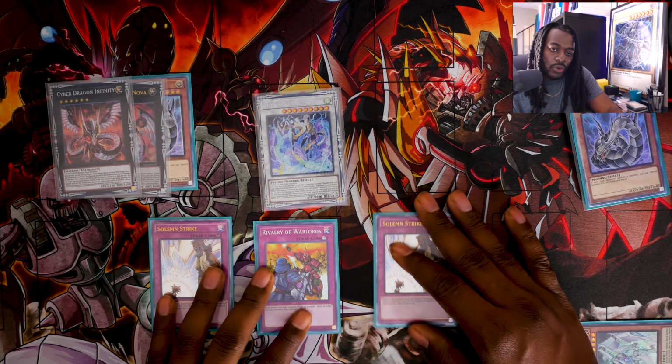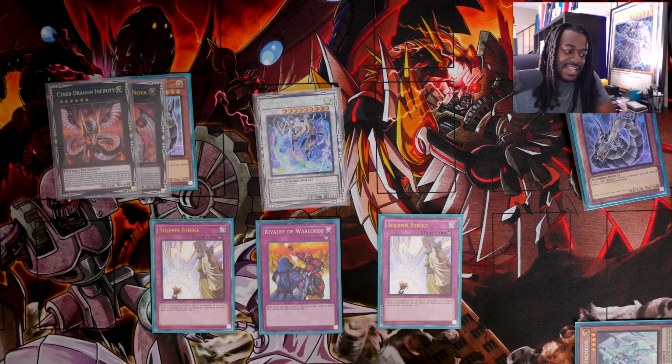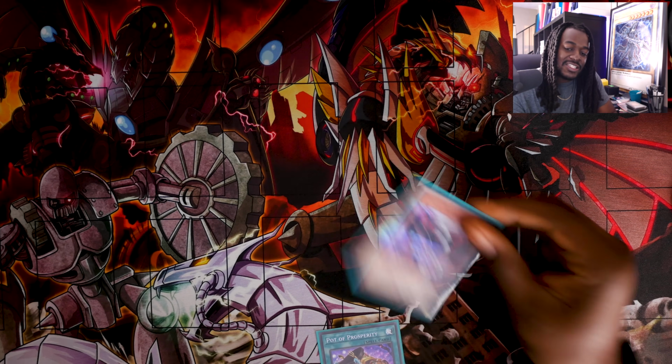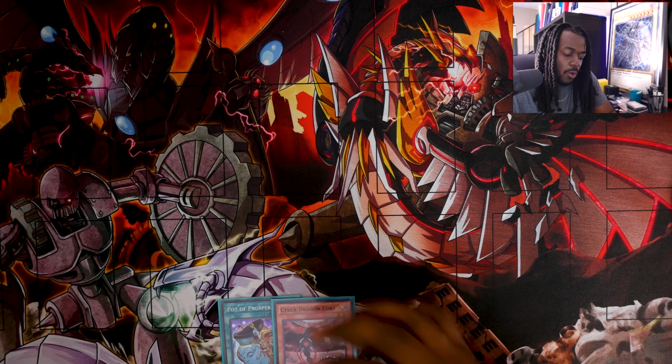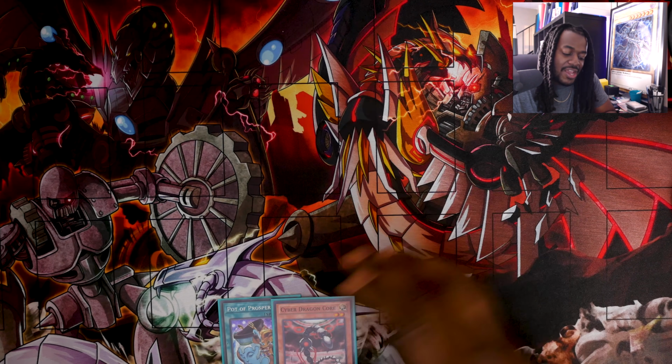But imagine a board like this, where you can search a Starlight Road and have these 3 cards face down, a Cyberdragon Infinity and a Virtual World QB Shinshin. Now, some of y'all cats may not know about the going second OTK that this deck can provide. Basically, what it's going to be is Cyberdragon Core and a spell or trap card in your hand. It does not matter the spell or trap card. You're going to need it, though.